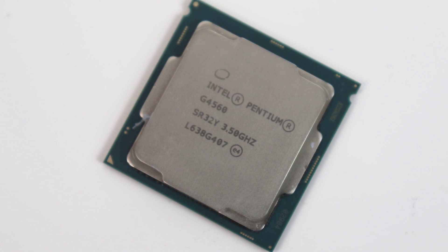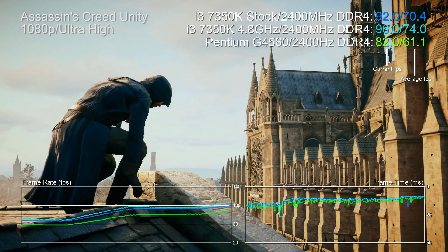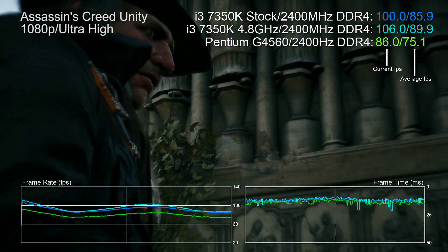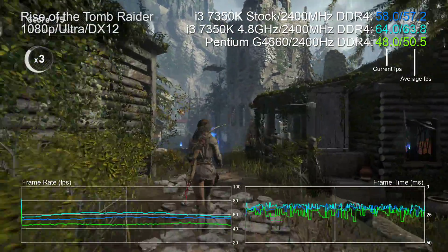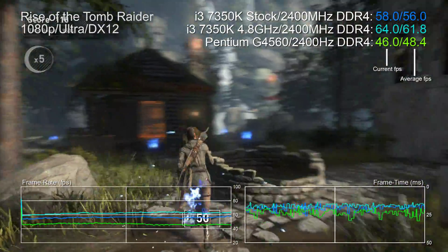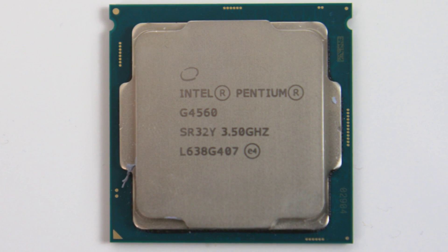On the other hand, take a look at this — it's the Pentium G4560. I bought it for about £63 here in the UK. Four threads, two cores, just like the i3, but locked to 3.5GHz. If we equalise RAM speeds on both chips at 2400MHz, something becomes clear: this Pentium offers pretty incredible value. Assassin's Creed Unity is 13% slower than the stock i3 and about 18% slower than the overclocked chip. Rise of the Tomb Raider is about 15% slower than the stock i3 and 22% slower than the chip at 4.8GHz. But here's the thing — the i3 is 2.7 times more expensive: £175 versus the £63 I paid for the Pentium.